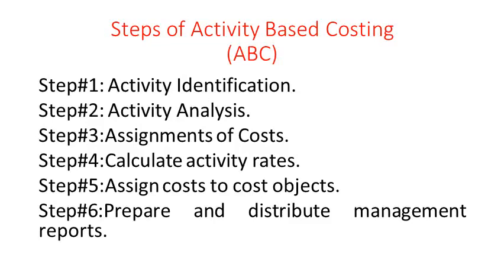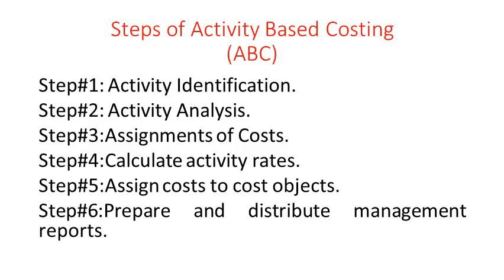And then step 3, assignment of cost. Based on the findings of step 1 and step 2, costs are assigned to an activity pool. For example, human resources cost would be assigned to the indirect administrative or indirect management cost. These pools will each have some contribution to object cost.